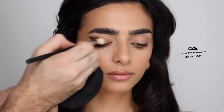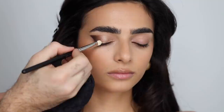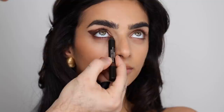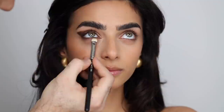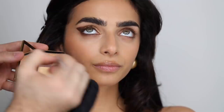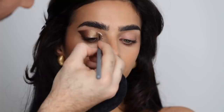For a base, I'm going to be taking the MAC Paint Pot in Indian Wood. I feel like this is the perfect base color for a gold because it is a neutral antique gold — it's not very yellow, it's not very bronze — and you kind of get to control what color you get by what shadow you put on top. I'm also going to be taking a bronze on the lower lashes — this is the Nudestix Magnetic Luminous Eye Color in Immortal — and I feel like that'll add a beautiful dimension next to the matte brown. For gold, I was looking through my collection and I was excited to use the Victoria Beckham Smoky Eye Brick in the shade Silk. That gold is the perfect gold to match the jewelry and the look. I'm putting that all over the lid where I've done the cream shadow, and on the lower lid in the center, pushing that towards the tear duct. I just love how this looked.